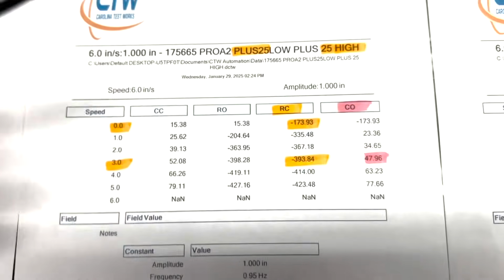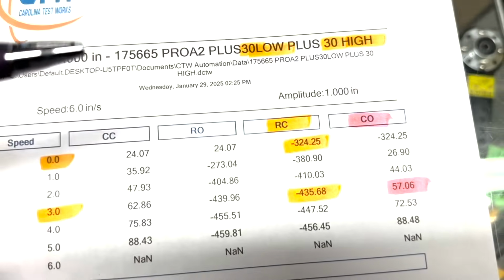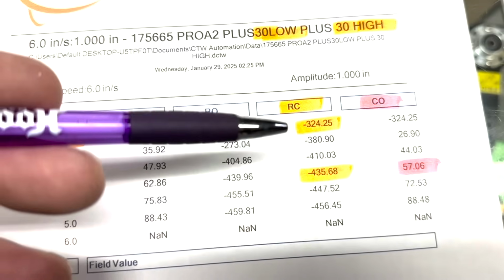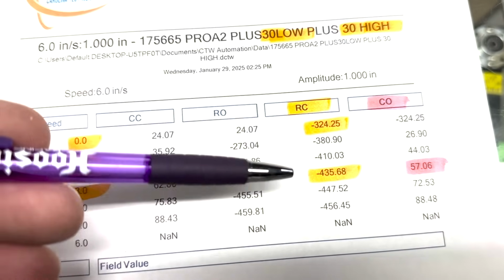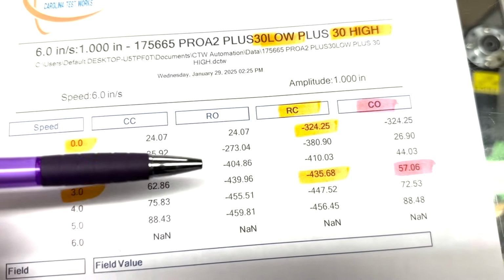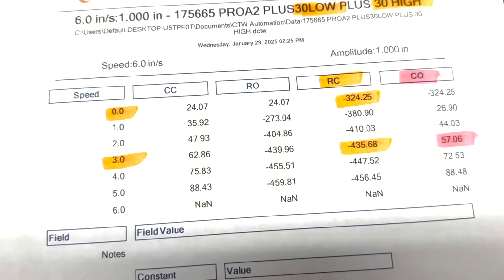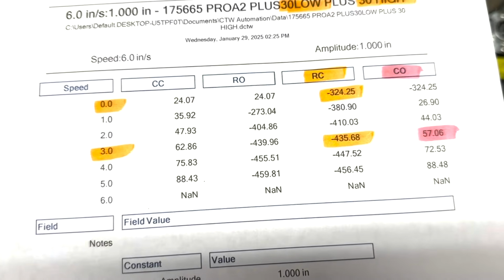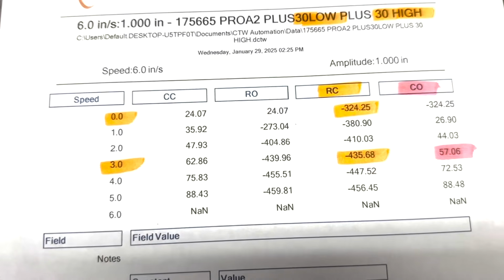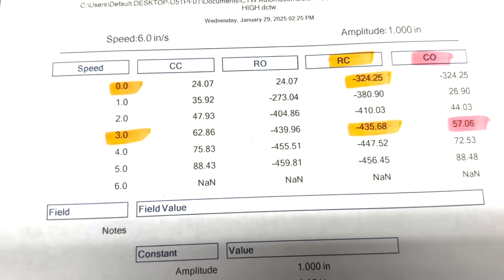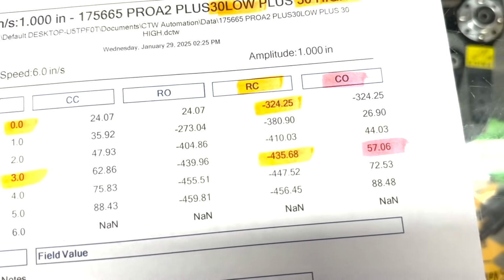So just to show everybody quick, I know we're going down the line. This shock, up to 30 clicks, changed as much as 300 pounds. Just as an example, these shocks have a ton of range. And that's why I'm saying it's so important to be able to have these sheets and be able to read them and know what you have, because it literally could change. Even though the numbers on the shock are the same, somebody could have had it custom valved if you bought it secondhand, and they could have it valved to any number whatsoever. Same with the right rear. Like I said, all these numbers are important.